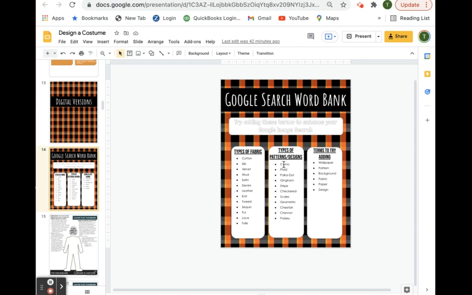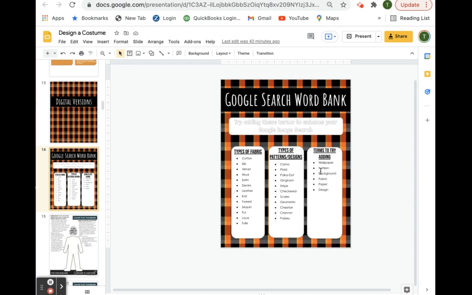So obviously we could do camo, but even searching camo isn't enough. You'll get a lot of different variations of images and maybe people. To make sure that we refine that, make sure that students are searching something like camo background or camo pattern or camo fabric. That way they get a very full image that inserts into those placeholders really nicely. So consider that as your students are doing their Google search.